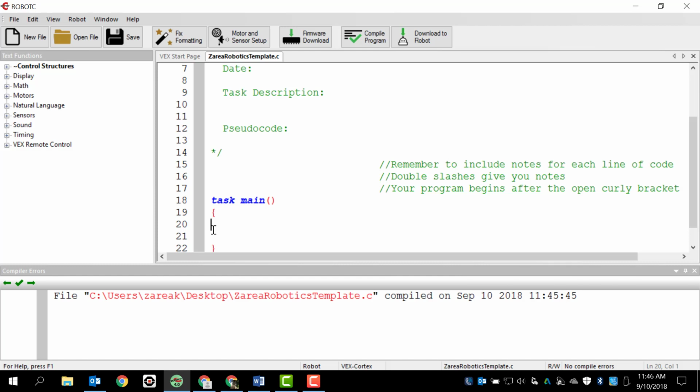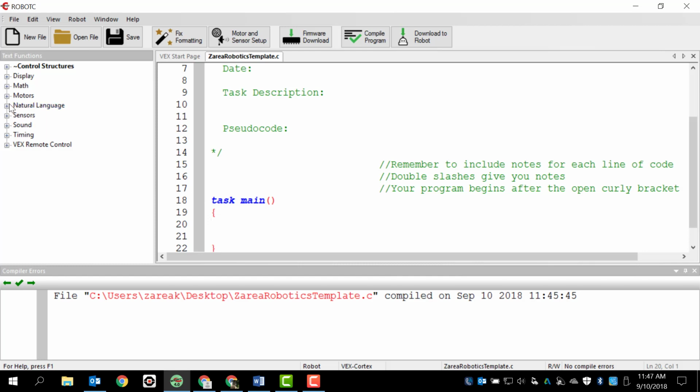When my program starts, what I want it to do is simply drive forward. It's going to drive forward for a certain amount of time, and then it's going to stop and turn left because I want my car to go counterclockwise around the perimeter of the table. So where do I get the commands for that?